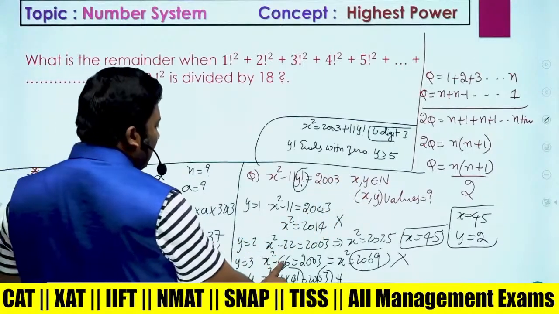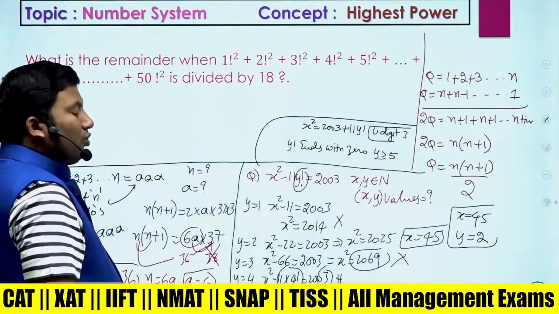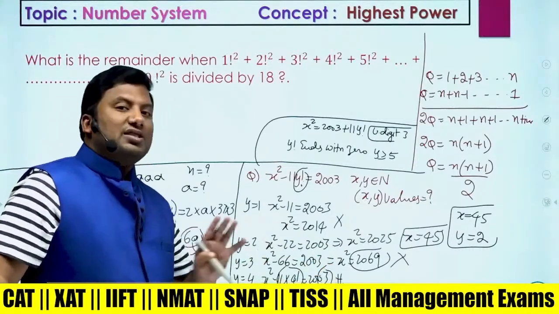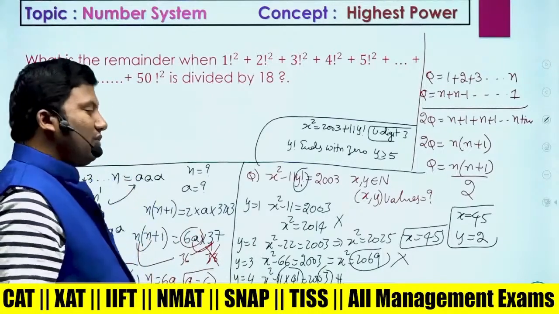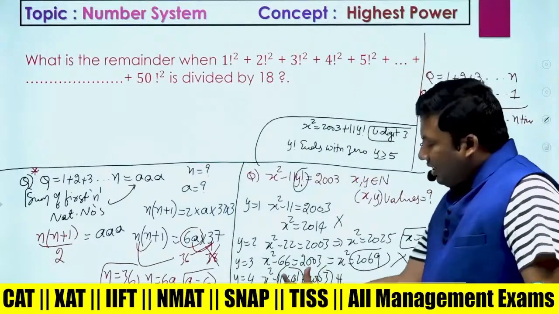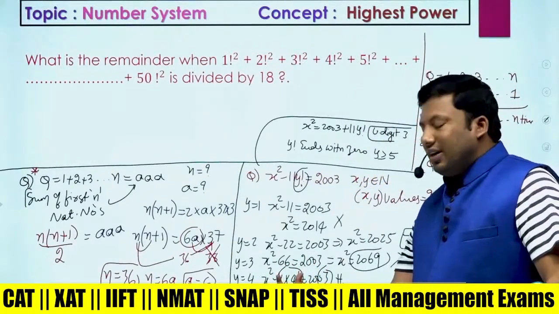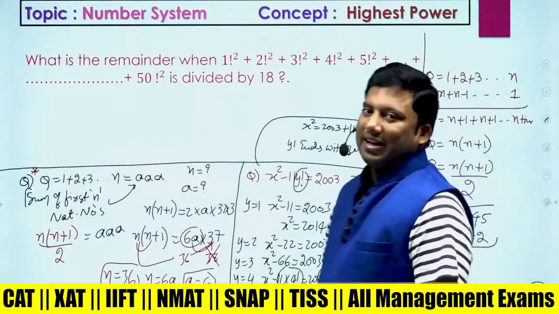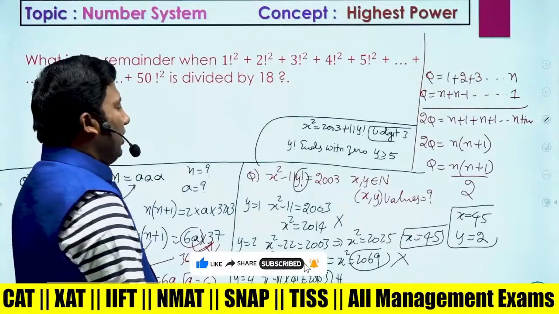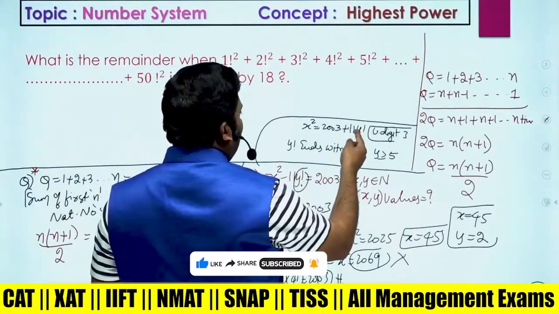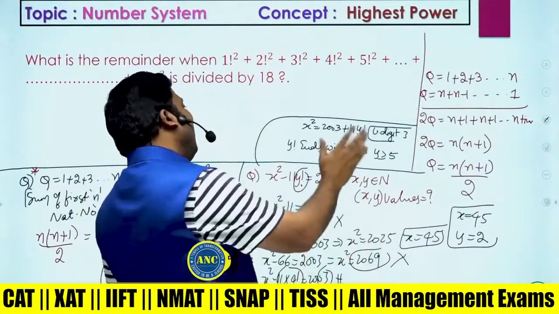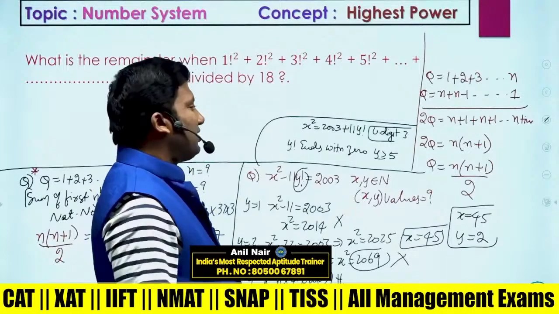Y is 3. X square minus 66 is 2003, so 2003 plus 66 is 2069. The digital sum of this number is 8. If it is a perfect square, it will have digital sum 1, 4, 7 or 9. Y is 4. 4 factorial is divisible by 4. If it comes to the right hand side, 2003 gives a remainder 3. 4k plus 3, not possible. Y factorial onwards: 5 factorial, unit digit 0. 0 plus 3, 3. 6 factorial, unit digit 0. 0 plus 3, 3. And so on, the process continues.